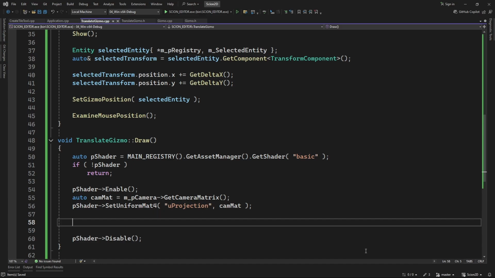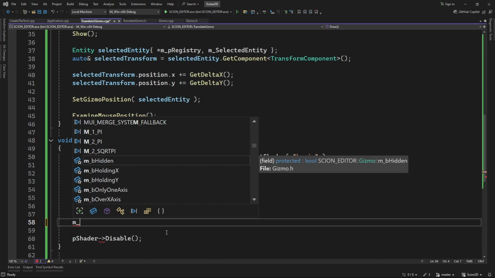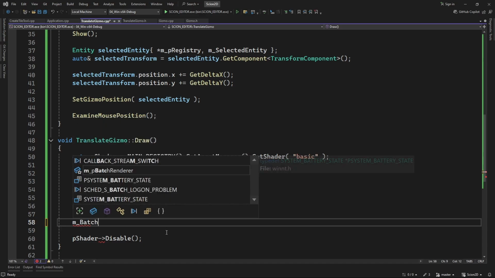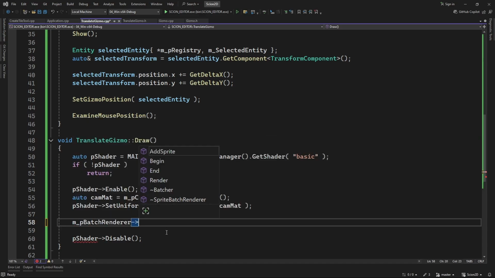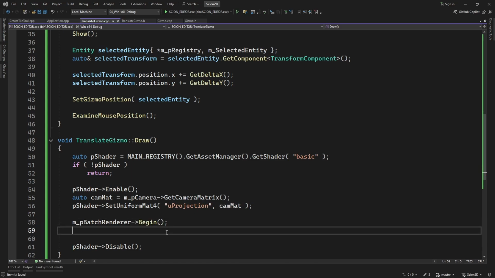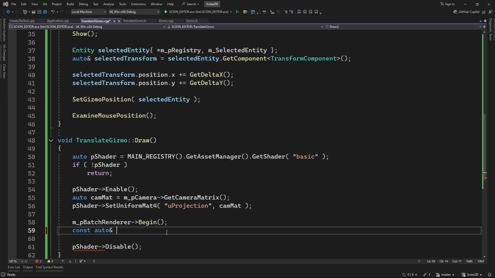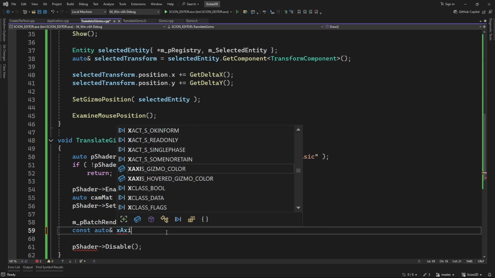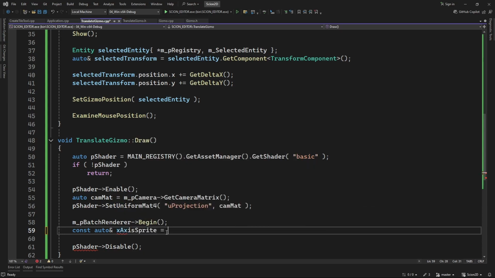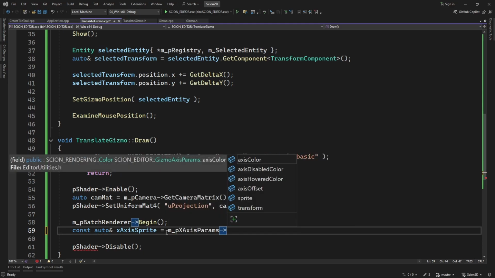First thing I want to do is we created that batch renderer. We want to begin batch renderer. Begin. So now I want to handle the x-axis. So I go const auto reference. We don't need to change anything here. Okay, so x-axis sprite is equal to mp x-axis params, right?